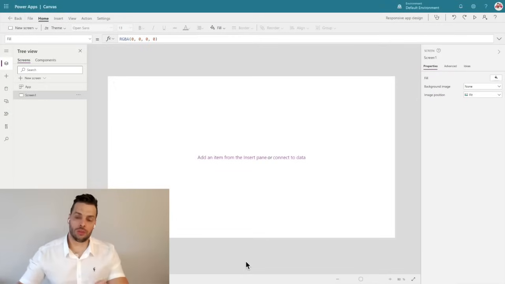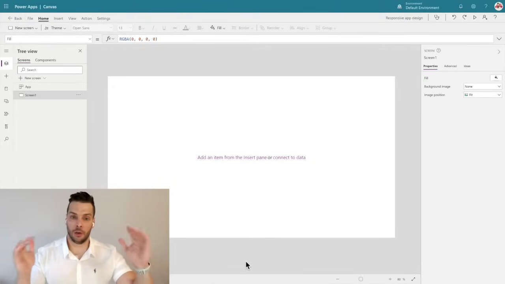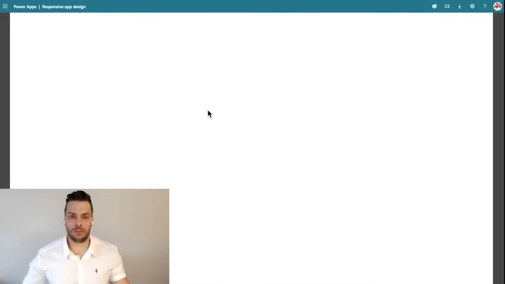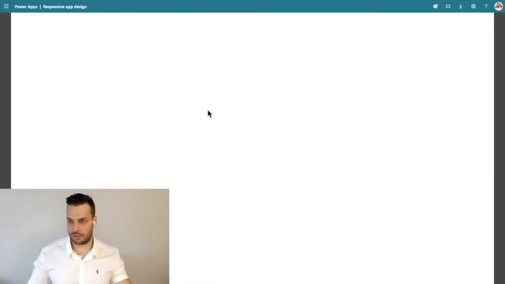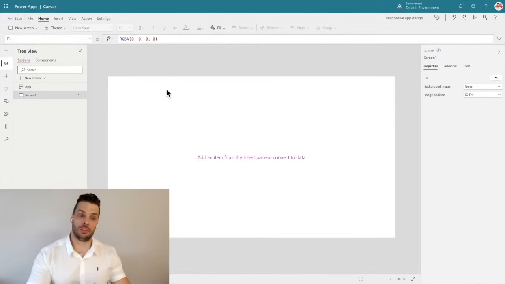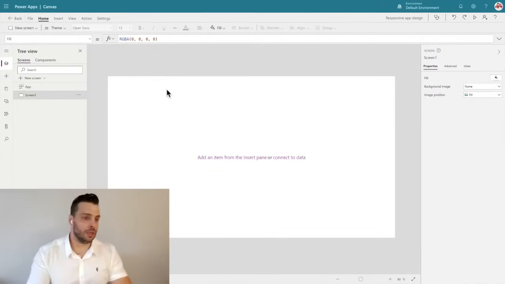So what I want to do is I want to do some of the real foundation elements of building a responsive design app. I've got just a standard desktop app open in the Canvas App Studio. It's completely blank, as you can see. I've also got it running in play mode here. Again, completely blank, so there's nothing on it. But the idea is we'll just start to add pieces and publish those changes and show you how that then is represented on the other screen.